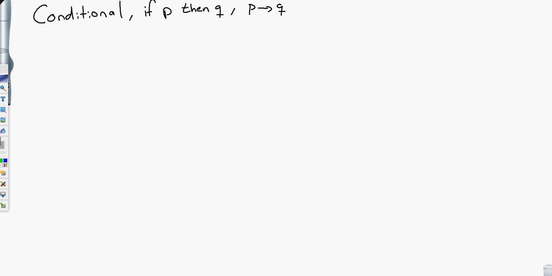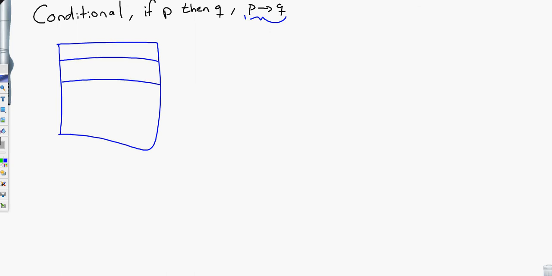All right, to continue with chapter 7.1, we got conditional statements now. And we can think about these statements as if P, then Q. And we can use the little mathematical symbols that we say P, right arrow, Q. That is implying if P, then Q, or you can think about it as P implies Q. So once again, we are going to construct a truth table as it relates to conditional statements.